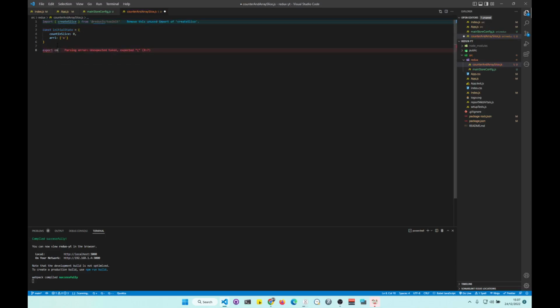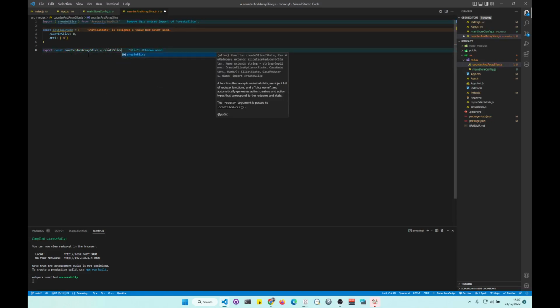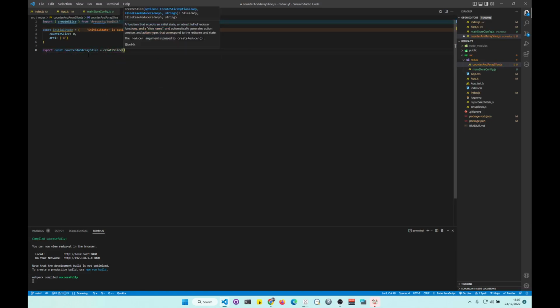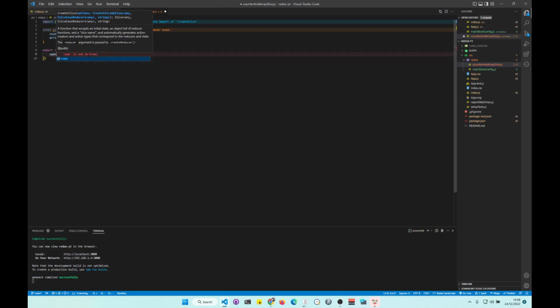So we need export const, and we call this counterAndArraySlice, like this, and then createSlice. So this is going to be a gigantic object, right? So name, whatever you want it to be.